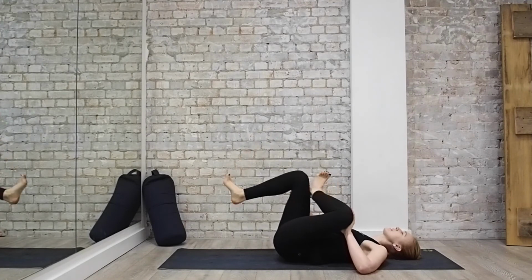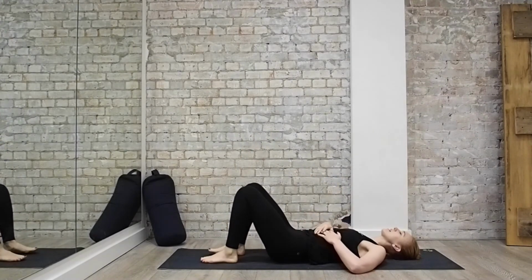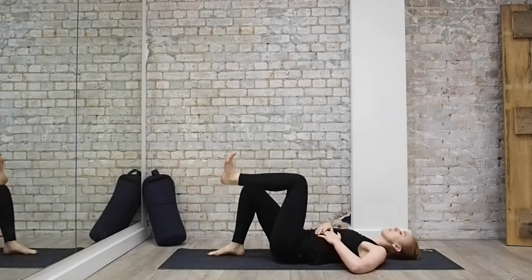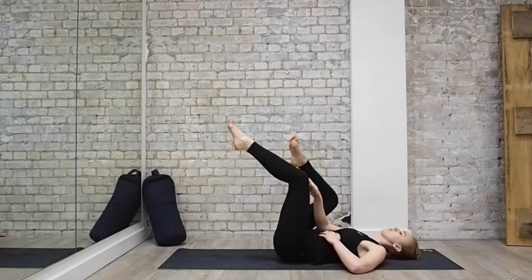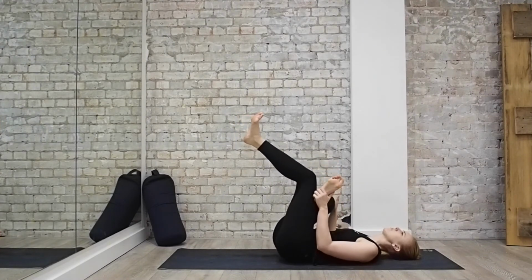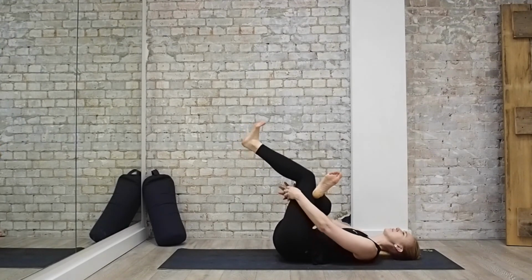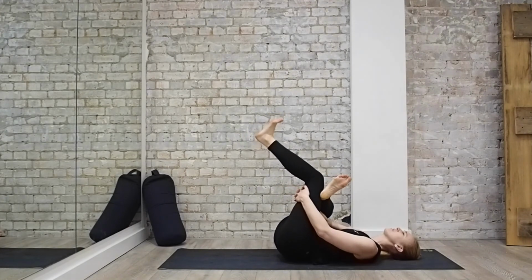And then release that leg down. Release the left foot down for a moment, then you bend the left leg, this time right ankle comes just below the left knee. Oh my god, this side is even worse, bloody hell. Okay. When you're ready, guys, start to bring yourself into this figure 4 stretch.